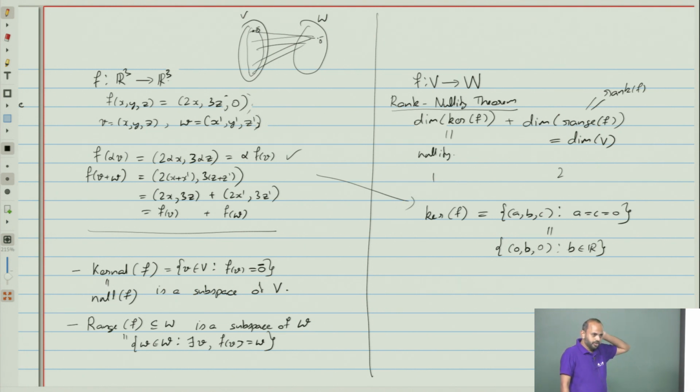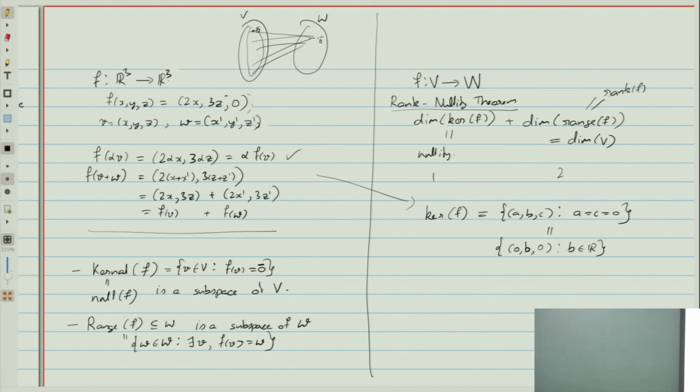The thing is, f need not be onto, need not be one to one. It can be any type of function. The only thing it should satisfy is being a linear transformation. So now let's say it maps from R^3 to R^100. The dimension of the kernel is something, let's say. Is the dimension of the range 100? No, the dimension of the range is not 100. It is still 2.